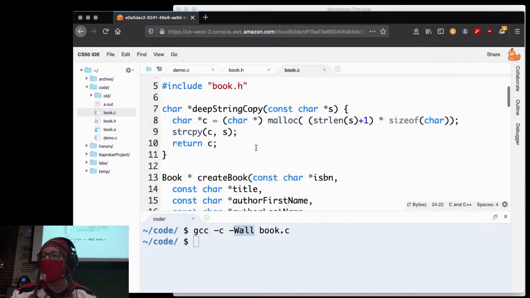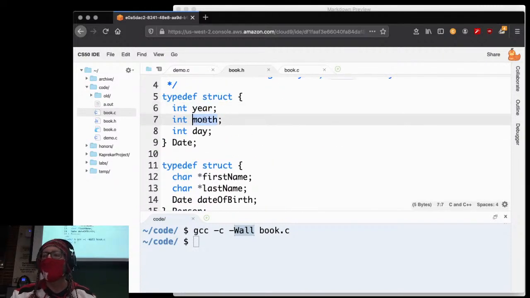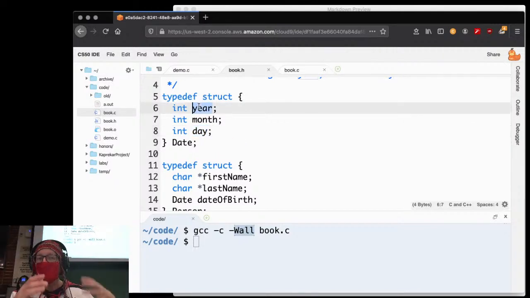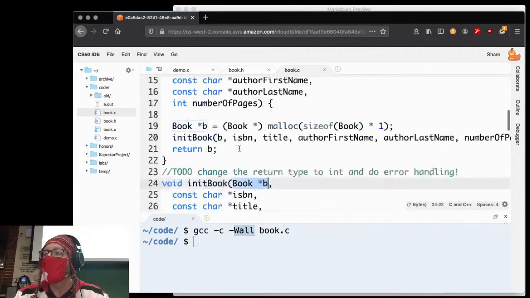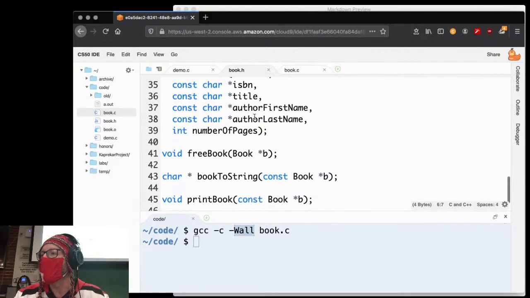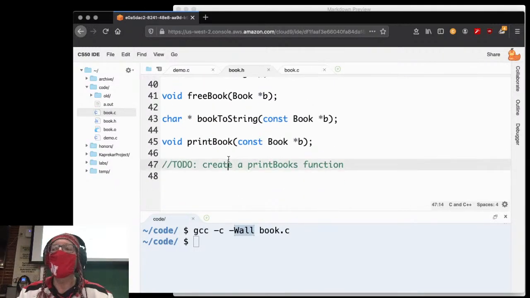We didn't do it, but the date, that's where you could start doing data integrity as far as dates are concerned. There is no 13th month. If you give me an integer value that's outside the range 1 to 12, I can return an error code. If you give me February and then you give me the 29th, then I have to check to see if this is a leap year, right? So you could do very sophisticated data integrity checks if you really wanted to with this kind of stuff. Right? I'm going to leave that as a to-do because I don't want to do it right now. Right? Where was that to-do? There we go. Somewhere. Okay, so it's in the other file. I will do this to-do though.